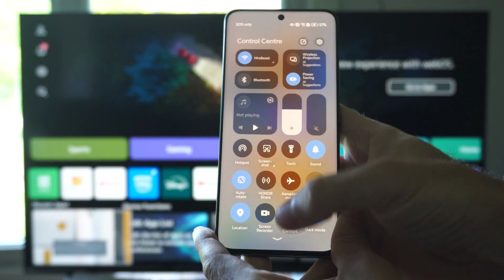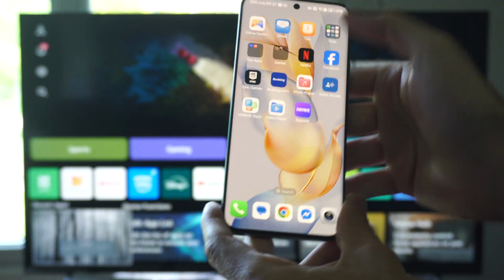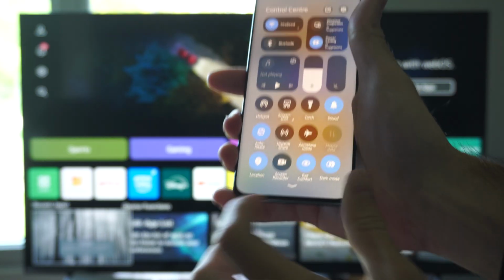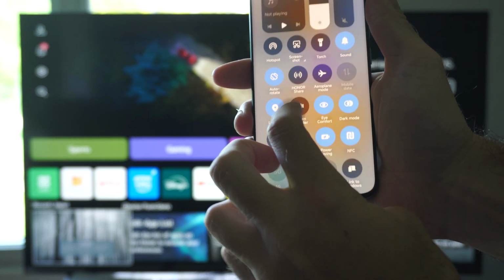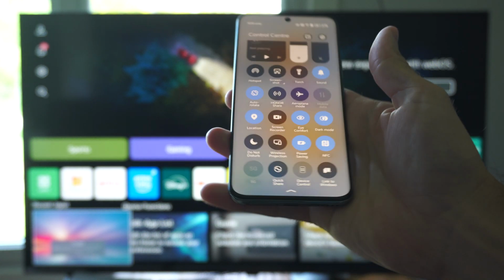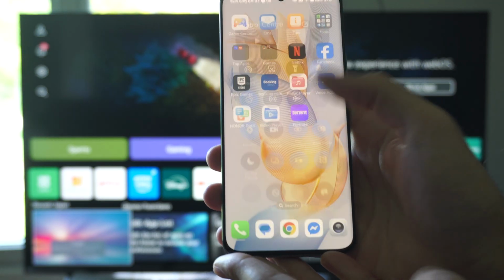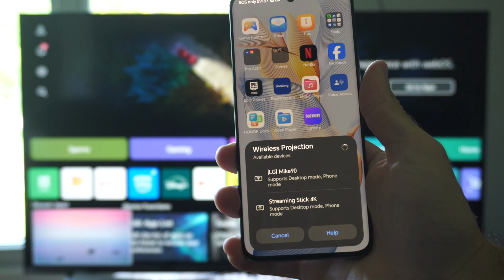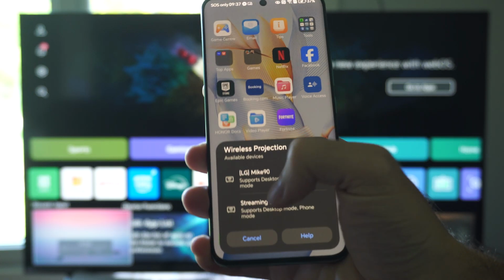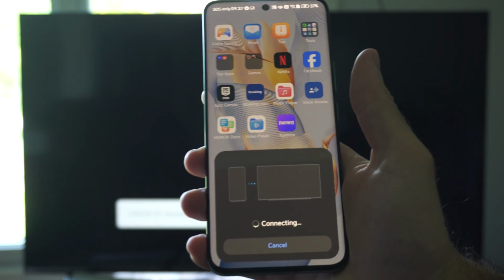Then go down to the top right, go down, and there should be an option under here called like wireless projection or display mirroring. For some reason, I can't hit that down arrow, but there should be an option, like Cast, Smart View, etc. Now, what you want to do is go on down to where it says wireless projection. There should be an option on here, and you should be able to find your TV. So I got Magic Mic on here, or LG Mic 90. I got my Fire Stick on there as well, and I can just simply select it, and it should connect to my TV.